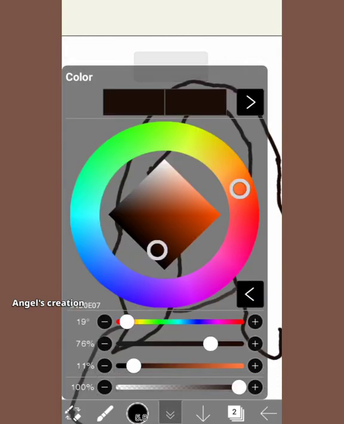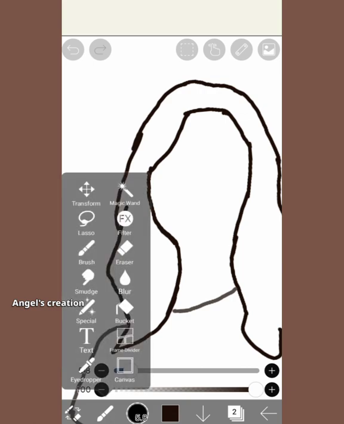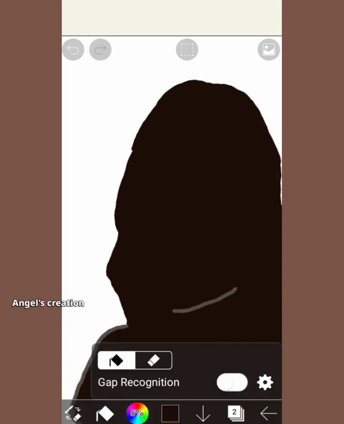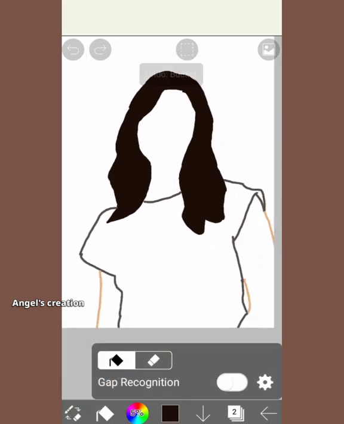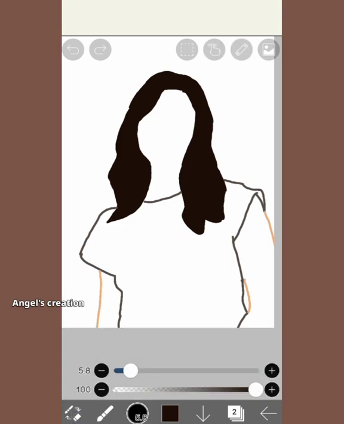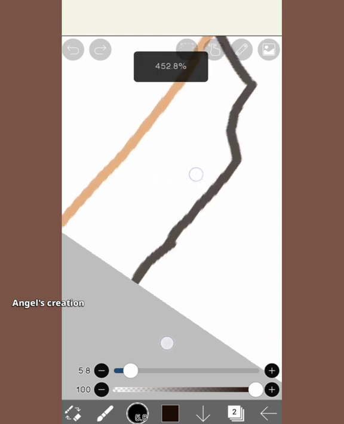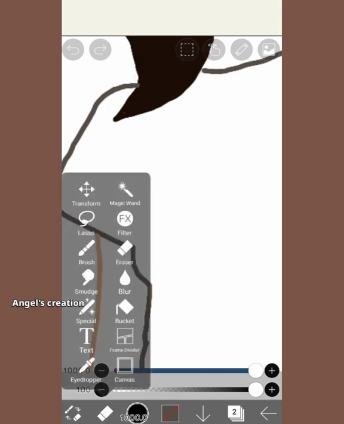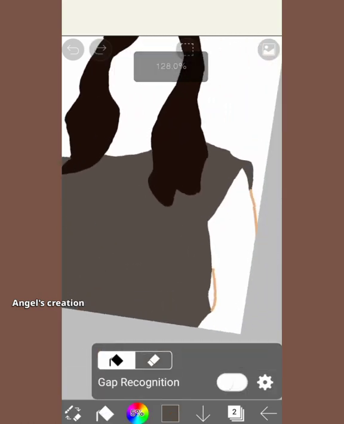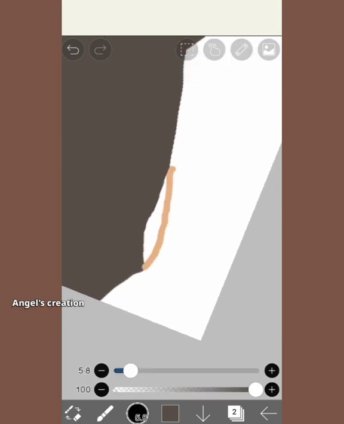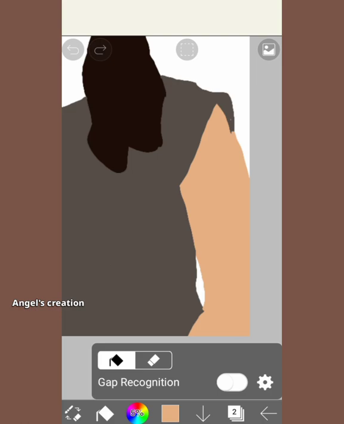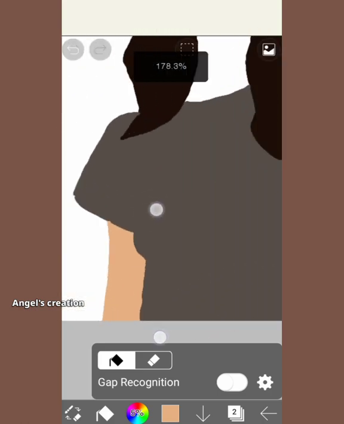Okay, so my color is done here. Just go here, click the brush and select bucket, and tap here, and your hair will be done. Then click here on the exchange button and click on the other line which you want to cover. Suppose I want to cover the shirt first, so I have covered it, and now the hands. Just long press on it and select the bucket option from here again, and the hands are also done.